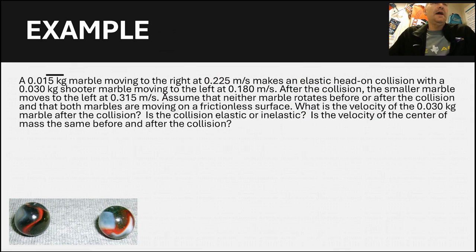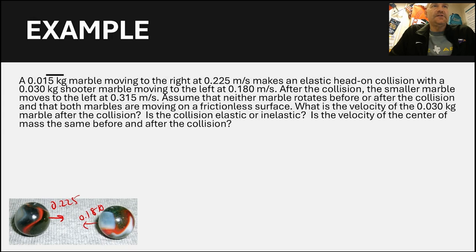Here we have a marble being shot at one to the left. It says they make an elastic head-on collision, but we want to make sure that's true because one of the questions is whether the collision is elastic or inelastic. We have a smaller marble moving at 0.225, heading towards a larger marble, 0.030, moving to the left at 0.18. So this one is moving to the right at 0.225, this one moving to the left at 0.180. And remember, we do have to account for the direction.